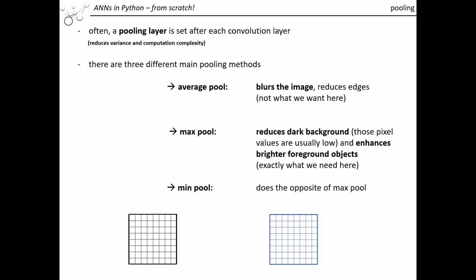So again, what is the idea? We have a certain region in our image, and we just take the maximum or the average or the minimum, and that's the pixel value for the new image. Then we just move on with a certain stride and do the exact same thing. So it's technically almost the same process as convolution. And that's the reason why we can set up a new class, the pooling layer, by mainly copying and pasting much of the code that we already have in our convolution layer.